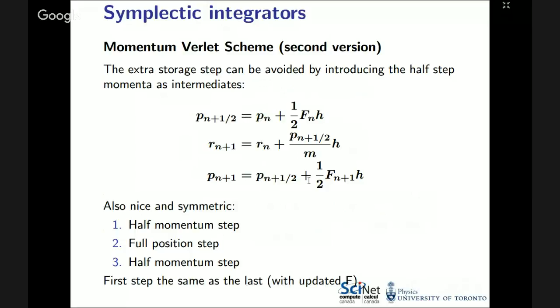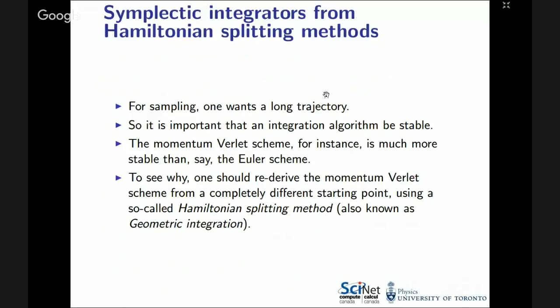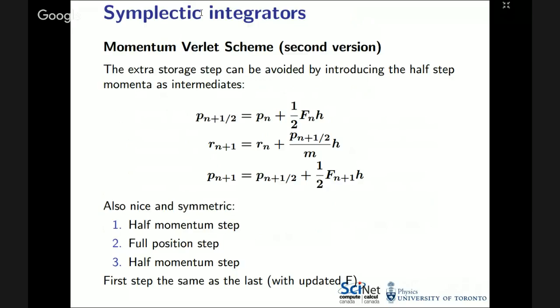What is nice about this, and why I'm showing it, is that it's very symmetric, right? I have this step and this step on both sides, and I've got my position step. This is why it's called the momentum version. The momentum part is cut in two, but it's also symmetric, right? So in this form, it's time reversible. If I did it backwards, I'd get the same thing. So if I care about time reversibility, this has it. And it should be time reversible because it was one of those midpoint algorithms, right? So that also gives us hopes for the stability, and it actually is very stable. And we have hopes for time reversibility. Very, very nice. How about all of the other nice stuff? Well, it has that too, depending on how you do things. So you noticed on the top here, it says symplectic algorithm integrators, because this is an example of that.